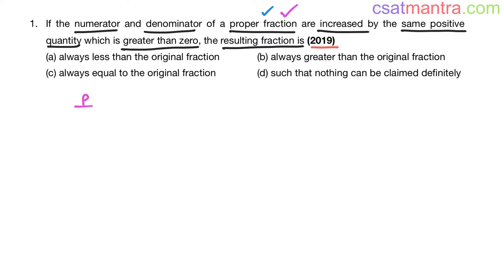Fractions are represented by P by Q, where P and Q are real numbers. P and Q belong to real numbers. Real numbers means numbers on the real line, the numbers we deal with in our day-to-day lives: negative numbers, zero and positive numbers. Here, Q cannot be zero, because if the denominator is zero, then that fraction, that number will not be defined. So, denominator cannot be zero.